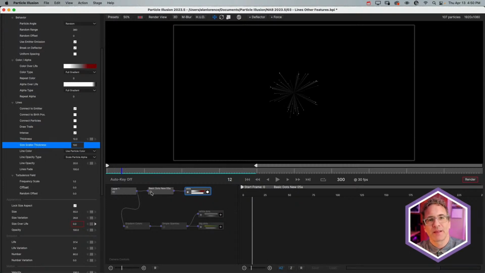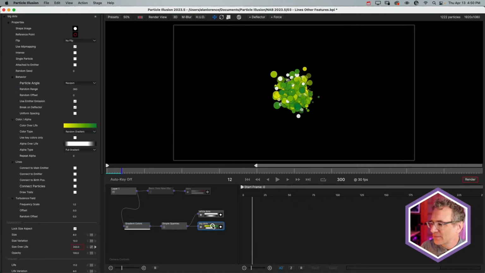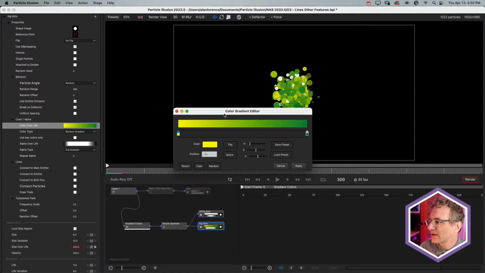So let's stop talking about lines for a while, because you probably don't use lines in every single project. But something that you do use in every project is color, and more specifically particle color gradients. And so I'm going to double click this gradient on the node, and that will open the color gradient editor.